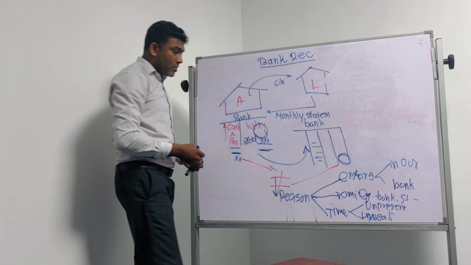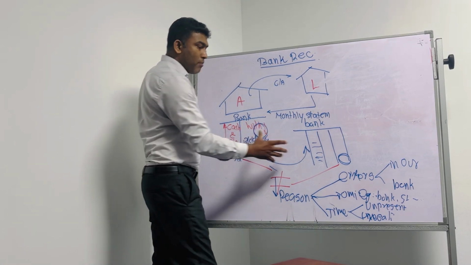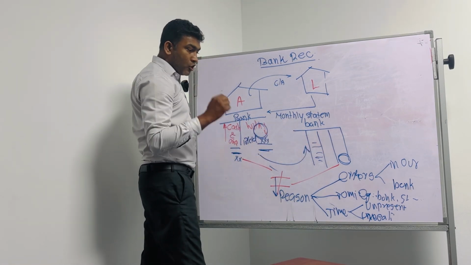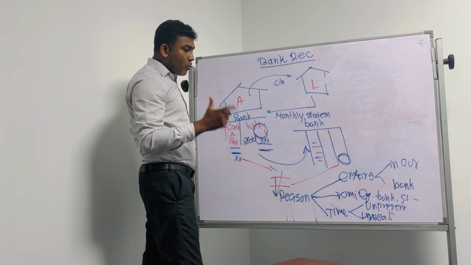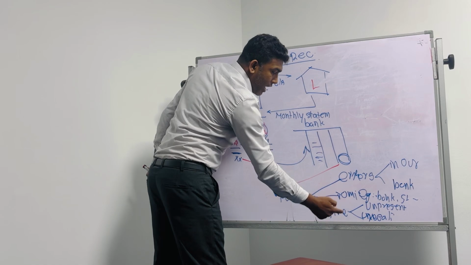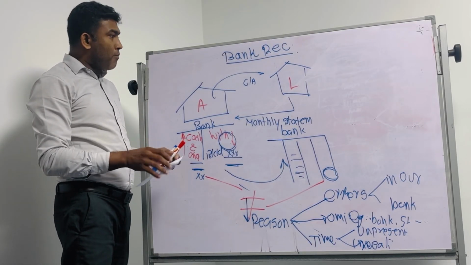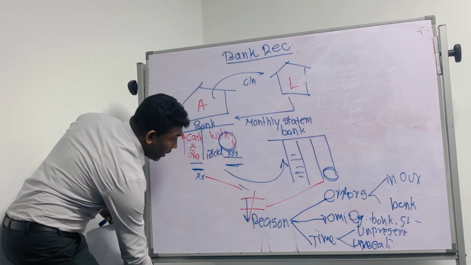These are the biggest reasons that may create a difference between the balance as per the cash book and the balance as per the bank statement. So you must identify, when you are cross-checking the two statements, what the errors are, what the omissions are, and what the timing differences are. Right, so we'll continue with one of the examples. This was tested in 2024 January.